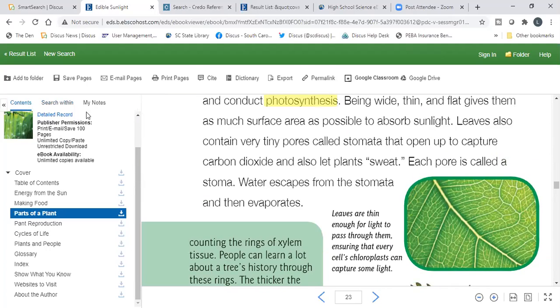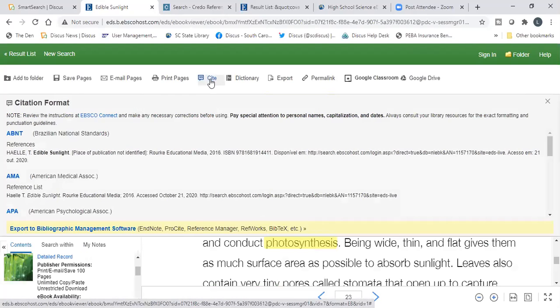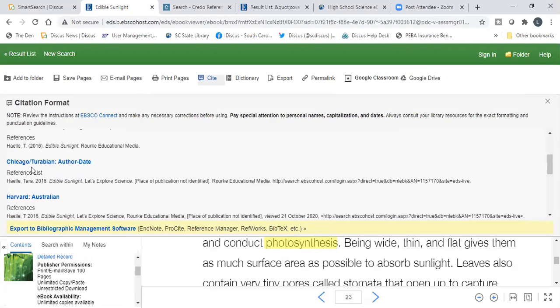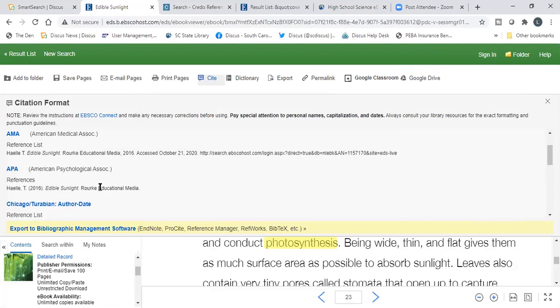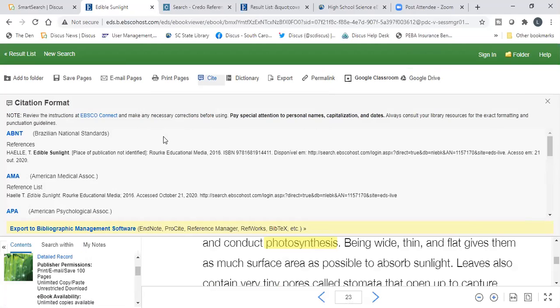It also allows them to print out pages here at the top. And as I mentioned before, with the citation here at the top, they're going to be able to go in and find that APA or MLA style for the information about the book there as well.